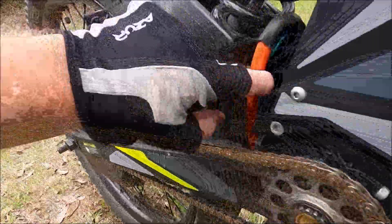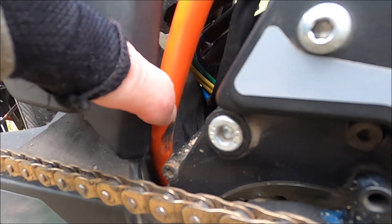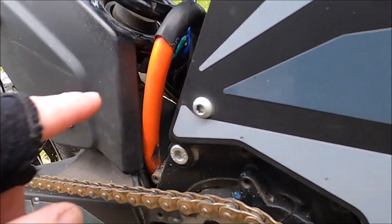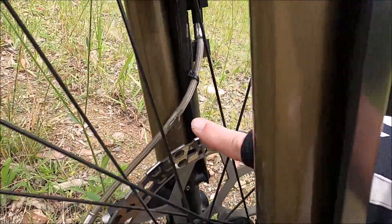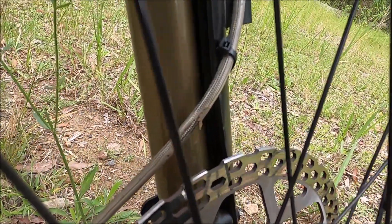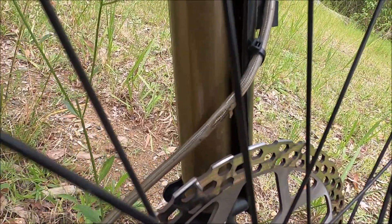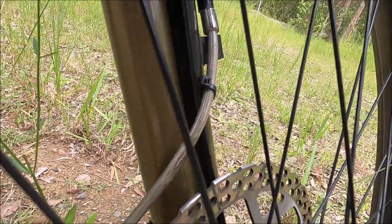We just picked up one problem here - this cable is rubbing down here on the swing arm, so it's not positioned in the ideal spot and that's going to need to move. Just on that note, this morning before we started out we picked up that we actually had some rubbing on this brake cable. It was in the standard position and for some reason the disc had been rubbing on that cable - it's worn away the plastic outer coating down to the braided line underneath. We've now relocated that cable up a little bit higher and zip tied it out of the way, so it's all good.